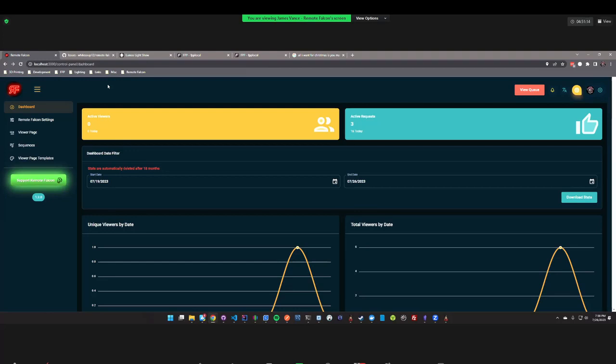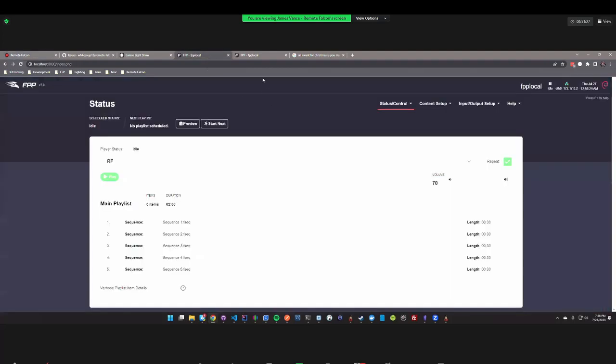Can I ask what version of Falcon Player? Of course, 7. We only roll with the latest here. You gotta have the new stuff. Okay, so like I said, I had this running in a Docker container. It is version 7, but it is also Docker. So what I'll do is I'll fire up version 7 on my actual Pi and give it a whirl.